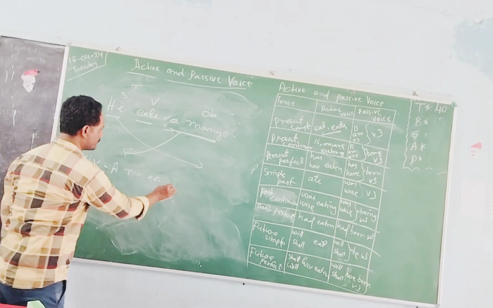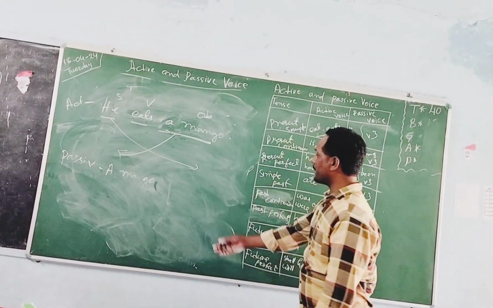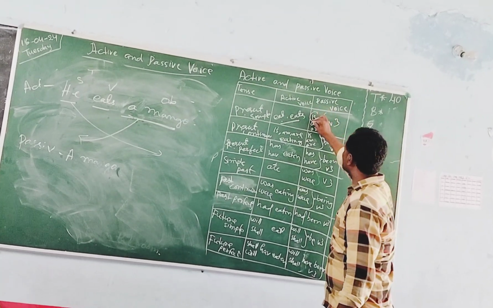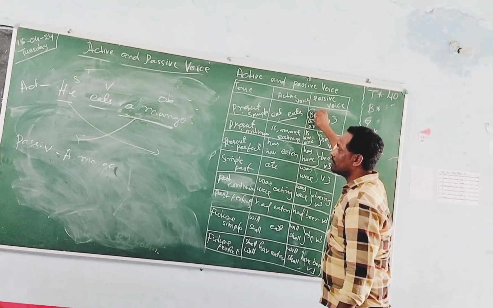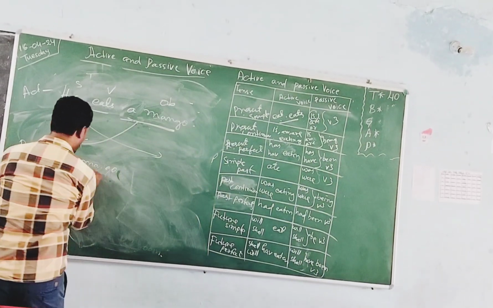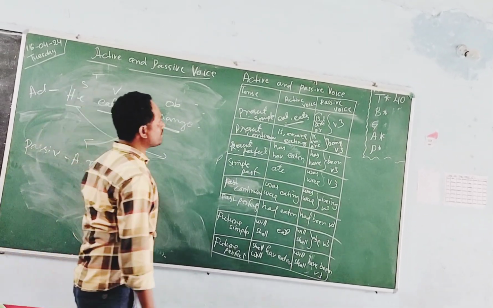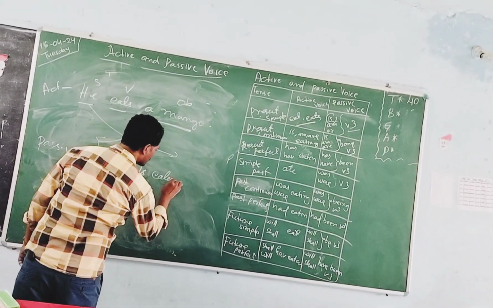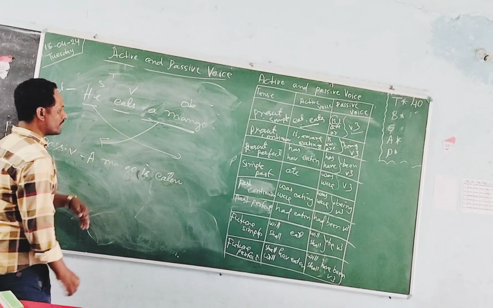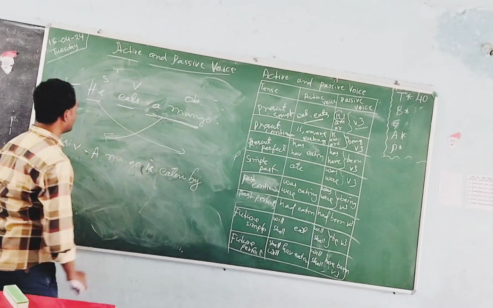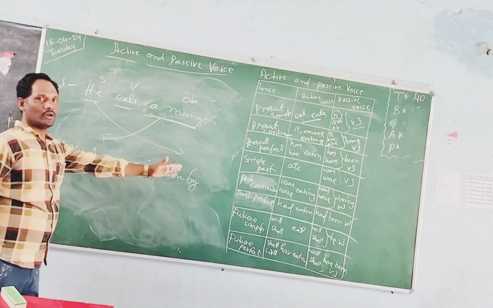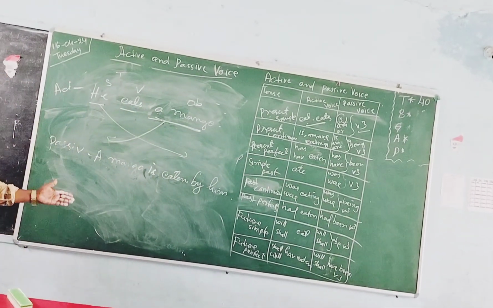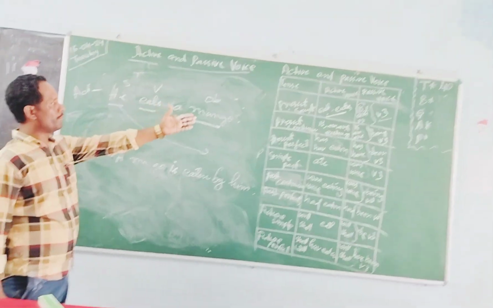So listen, a mango. So what agreement do we have to take? A mango: singular or plural? Singular. So we have to follow subject-verb agreement. Singular helping verb we have to take. A mango is, what is the verb 3? Eaten. A mango is eaten. Then what is the passive formula? By. Compulsory, by will come, and the subjective pronoun will change to the objective pronoun, him. Very clear, students. A mango is eaten by him. This is the present simple.